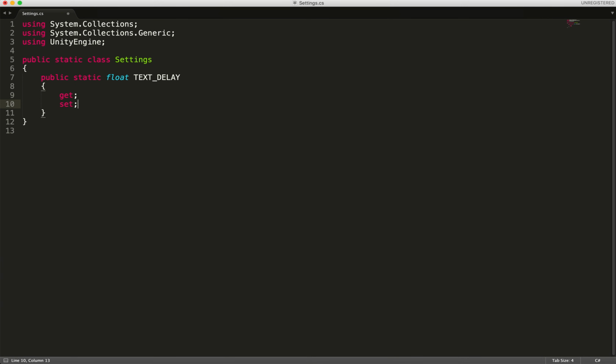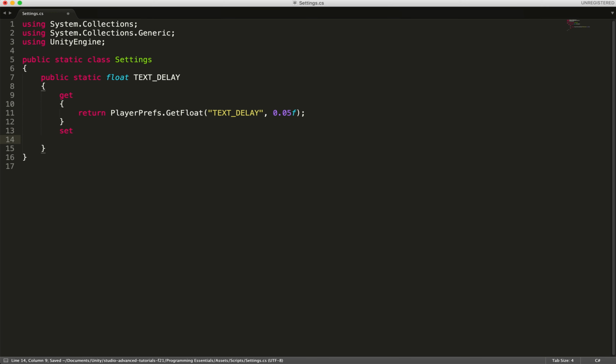So first we have get and set, and now we can specify exactly how we want to get and set. When we get, we want to return PlayerPrefs.GetFloat, and we can just use textDelay again as our key name, and our default value is 0.05 as always.